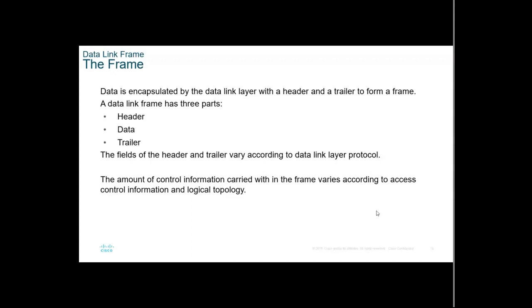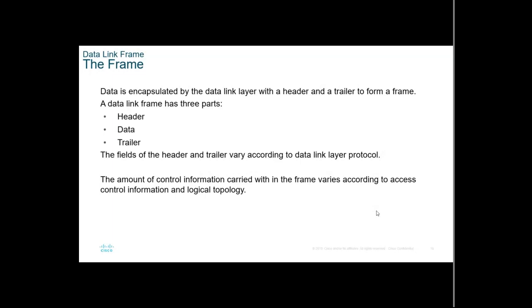Okay, if you want to send a truck from Adelaide to Melbourne, you have to put it on a truck. It's got a big head at the front. It's got headlights at the front, a number plate at the front, and the engine at the front. And at the back, it's got a trailer. It's got some brake lights, reversing lights, all those kinds of things, and a number plate at the back.